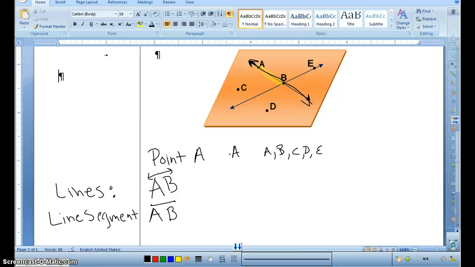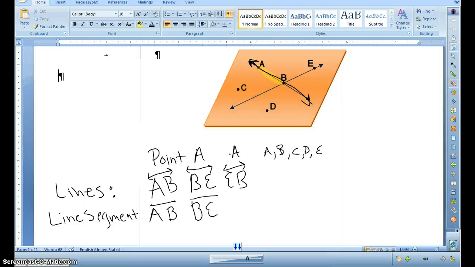You could write that both as a line, and you could write it as a line segment. Now, line BE and line EB are exactly the same thing. There is no difference. So if you're looking for two lines, you can't write BE and EB. They're exactly the same line. That's one line. Whenever you're writing a line or a line segment, it doesn't matter which order the letters come in. I just tend to always write them in alphabetical order just because it's a little easier organizational wise, but honestly it doesn't matter.